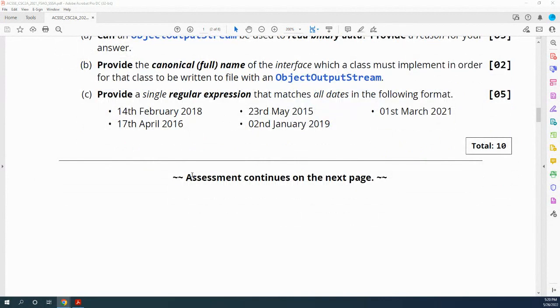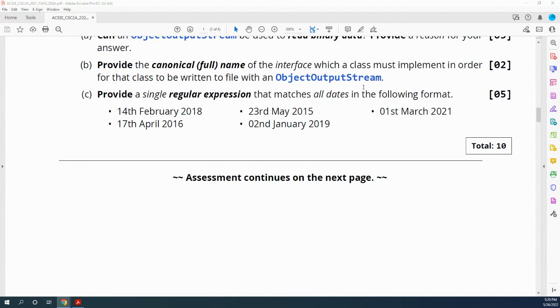Provide the full name of the interface which a class must implement in order for that class to be written to a file using an ObjectOutputStream, right? Remember, in order for a class to be written to the file by an ObjectOutputStream, the class has to implement the Serializable interface, right?